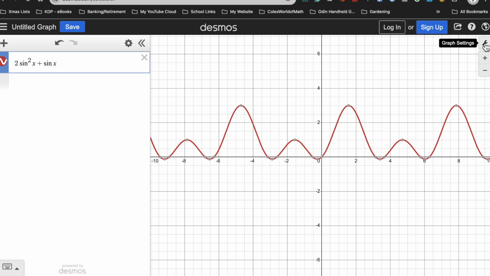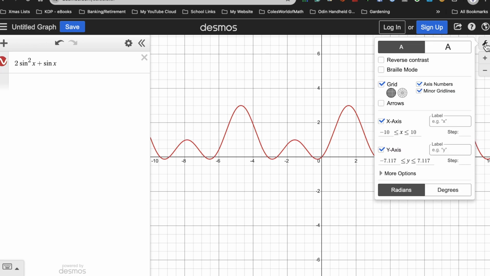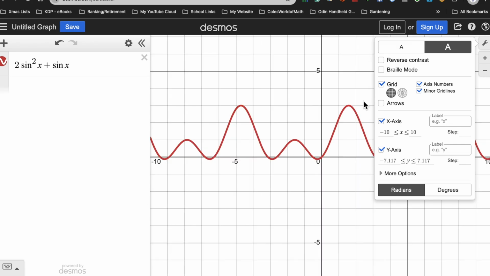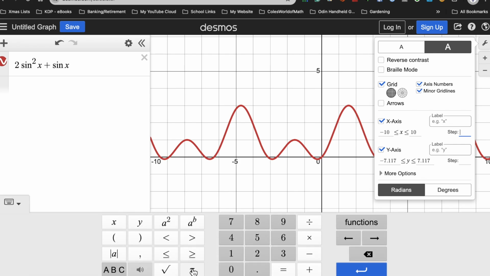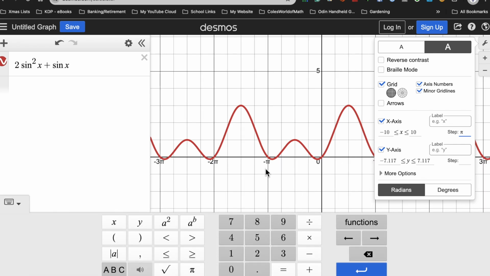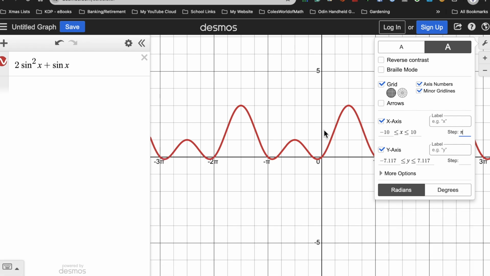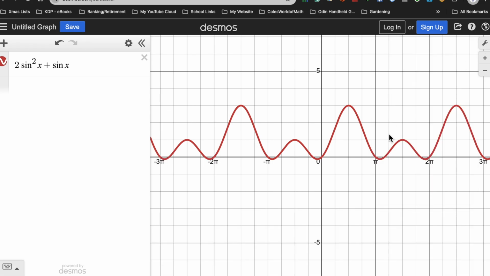So I'm going to come up here to the little toolbar and change some settings on my graph. If I do the capital A there, it just makes it a little bit bolder, makes it easier to read. That's totally optional. Now, what I want is radians across this x-axis. So if I go to the step value for the x-axis right there, and then I choose to put in pi, you can see real quickly that changed. There's negative pi, there's negative 2 pi, there's negative 3 pi. So that changed it to measurements in pi.